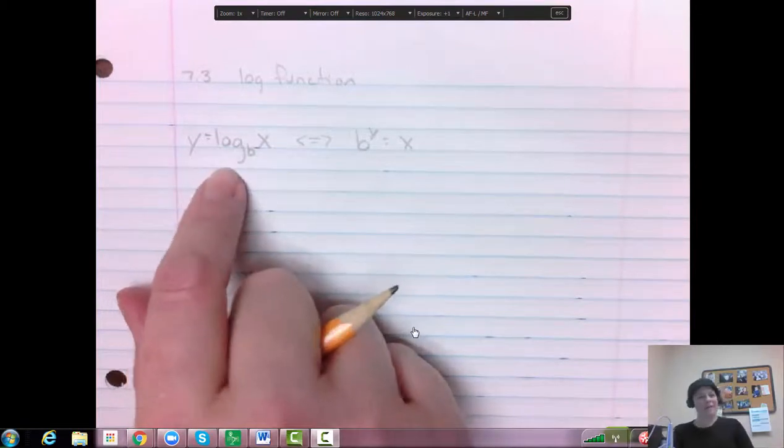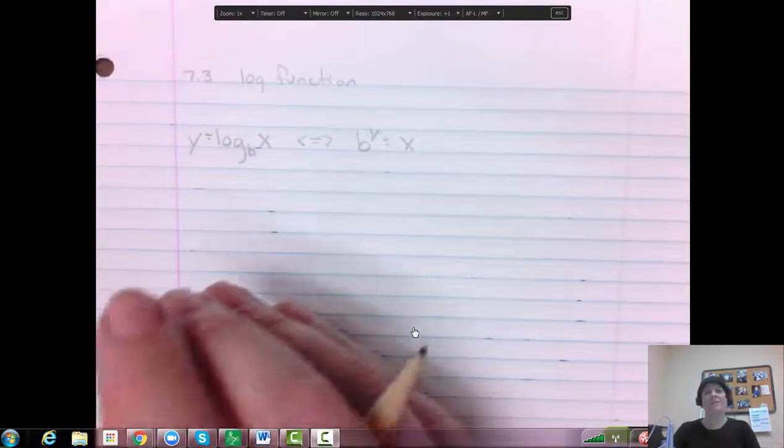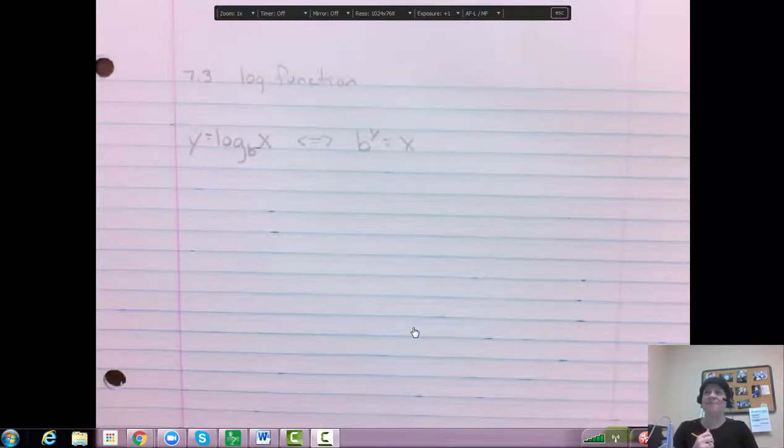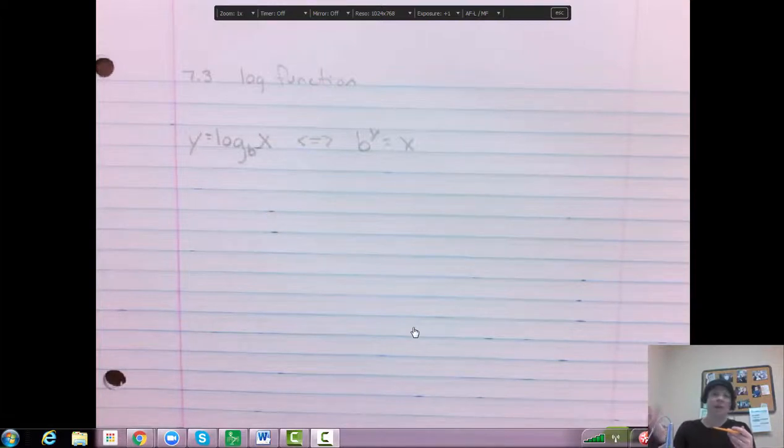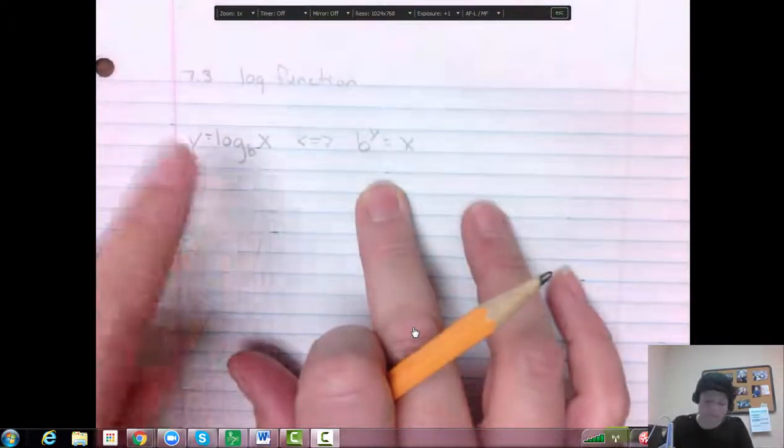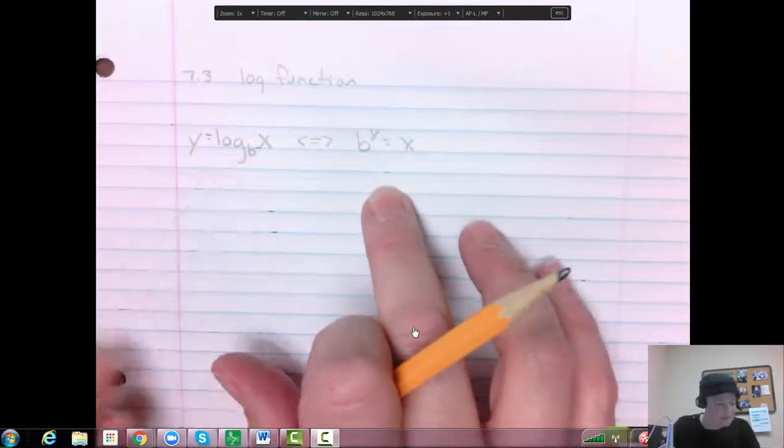And everyone's like, why do we do logs? We really use logs to solve very basic, even real life equations and functions. Even if you go to the bank and you're getting interest, you need a log function to tell you how long it'll take you to get to $1 million in your account or whatever you're trying to get to. So logs are actually used in a lot of science and banking and different places. So we'll bounce between these two forms, log form and exponential form. Let's look at that.